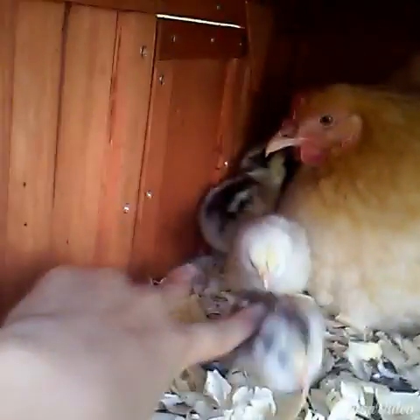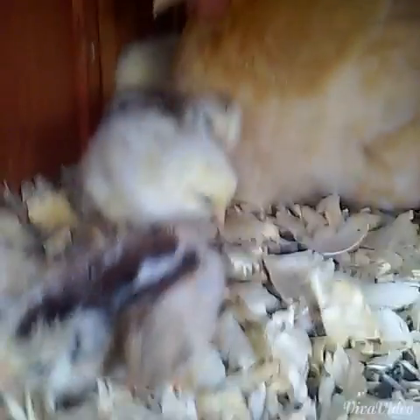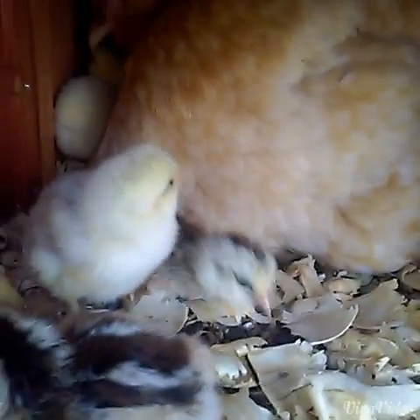These two are Brahmas — the brown ones. The other two yellow ones I'm not exactly sure about, because we just put eggs under our broody chicken, which is Apple. She's just so cute. And if you look under Apple — I'm not going to lift her up — there's an egg hatching.